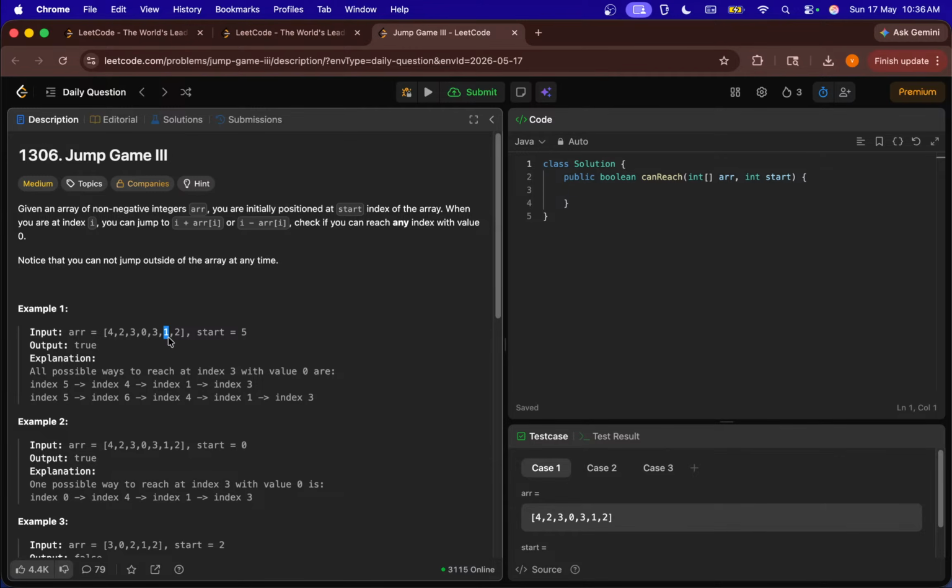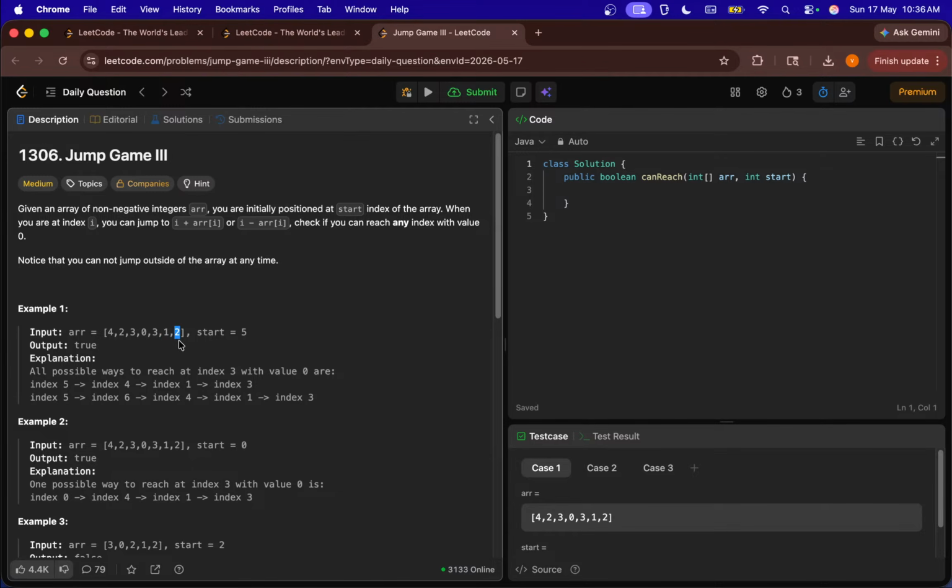Here the index is 5 and the value is 1. The problem states that you can jump to I plus array of I. So the index is 5 and the value is 1, so you can jump to the right side. I plus array of I means jumping to the right side.